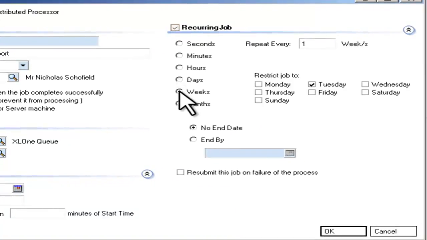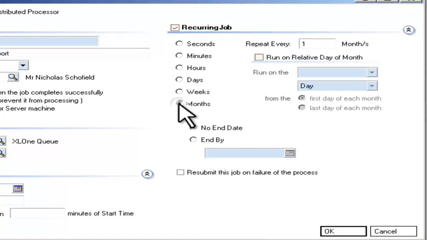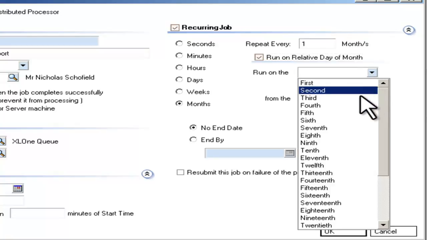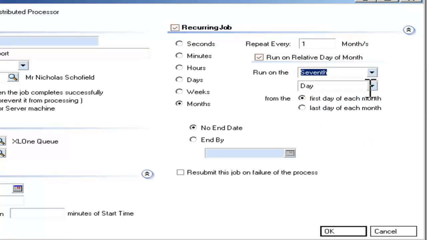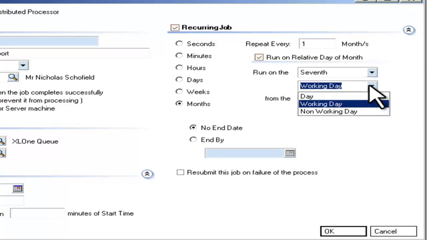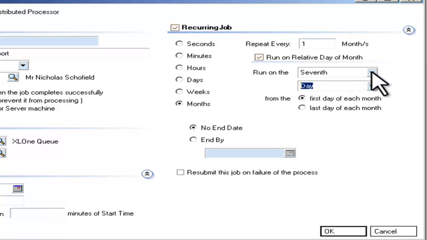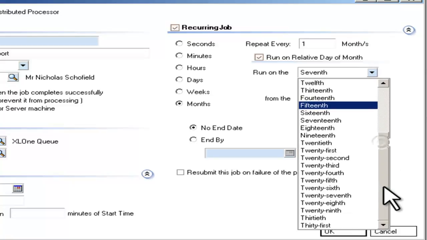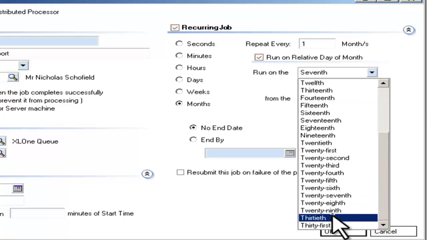We can select the exact day of the week, perhaps a Tuesday, or which relative day of the month. We can run it every 7th day of the month, or perhaps every 7th working day, counting from the start as opposed to from the end of the month. We can run it on the 30th of every month.